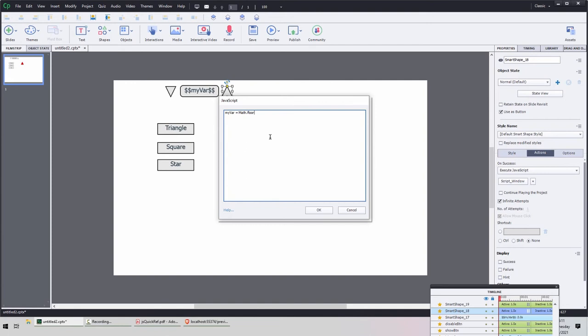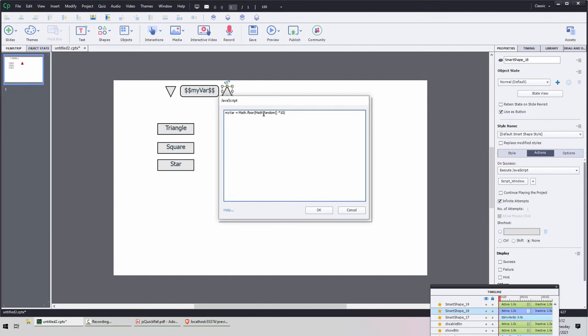So here's how we do this. We do Math.floor of Math.random. Okay, so Math.random, we're going to put our open and close parentheses because that's a type of function. But so is Math.floor. That's why we have that opening parenthesis for that. But what we're going to do is take this random number that's chosen, and let's say we want a random number between 1 and 10. I'm going to multiply that value by 10.